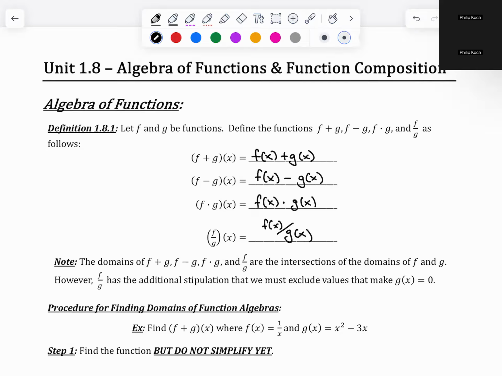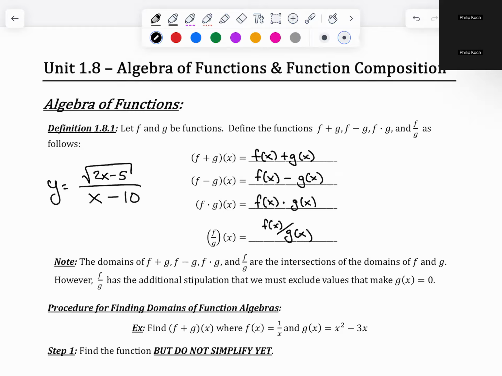Now, because you are combining two functions, the domain gets affected by that fact, because now you're taking two functions into account and you need to make sure that both of them are okay. It was kind of like those situations where we had y equals the square root of 2x minus 5 over x minus 10, right? There's technically two functions there. There's the top function, the square root function, and then there's the division by x minus 10. There's the 1 over x minus 10 portion. So that is what's going on here. It's just trying to make sure that both functions are satisfied.